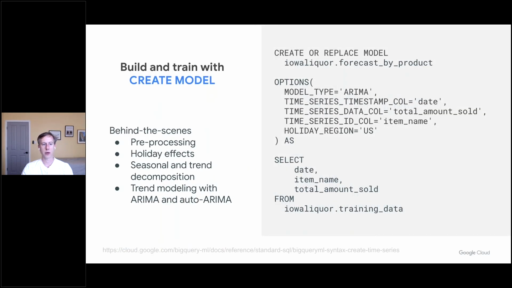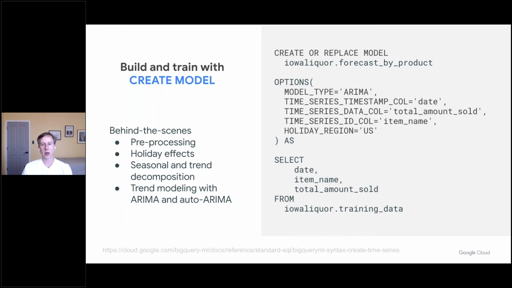So now we're going to actually create the model. So here's what the syntax looks like for creating a model. You see on the left side some of the different capabilities. You're going to see this as called an ARIMA model type, and if you're familiar with forecasting, that's a very popular statistical method, but it does a lot more than that. There's a lot of data pre-processing.